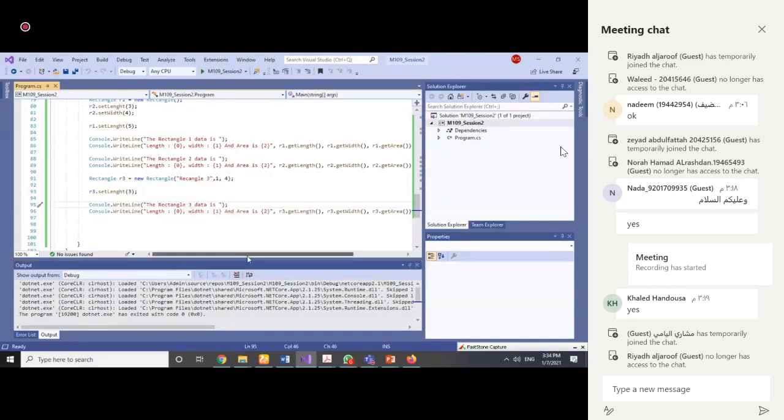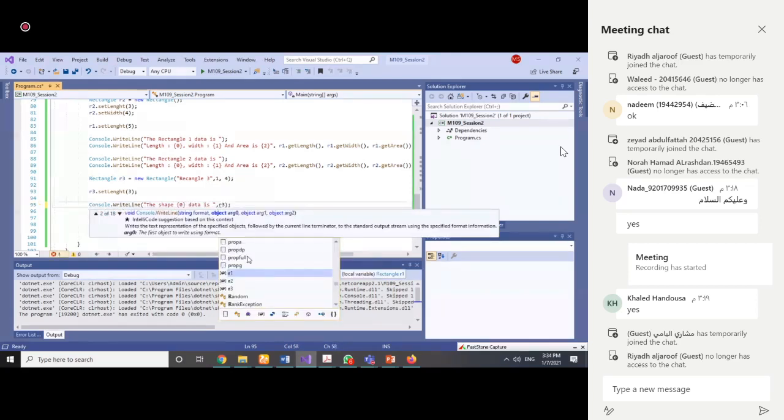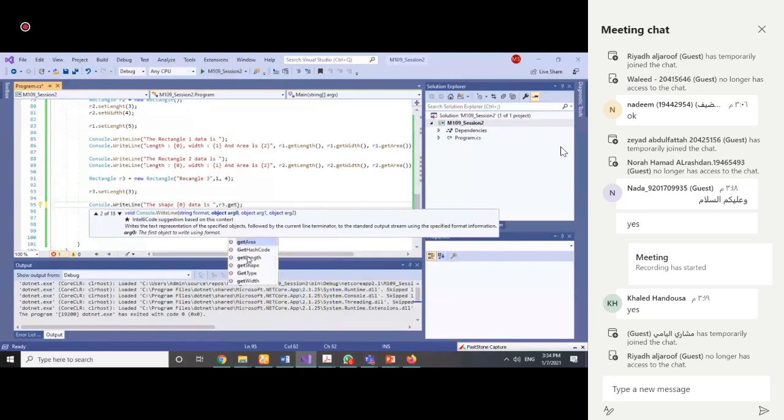What I'll do is that the shape rectangle data is, and I'll get that shape, which is r3 dot get shape. Get the shape name.